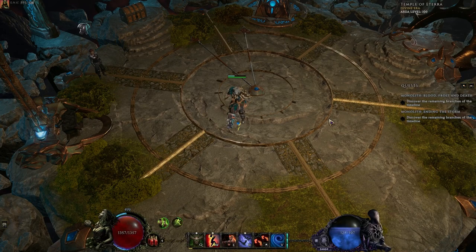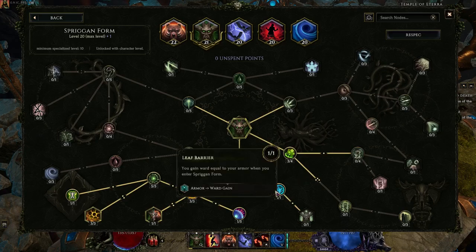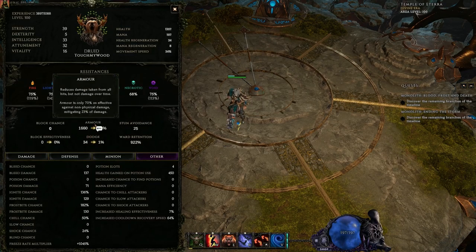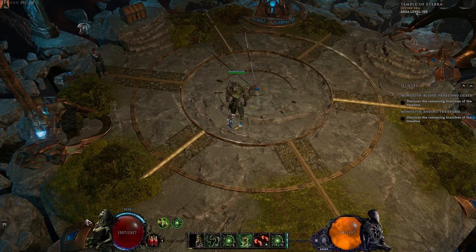Okay, so how does it work? As you can see right now by my health bar, I have almost no ward and no health. Now, I briefly mentioned this node before on the Spriggan Form tree, Leaf Barrier, which provides you with ward equal to your armor value when you enter Spriggan form. My armor right now is 1660, and that's going to be turned into ward when you transition into Spriggan form. And as you can see, I get that much ward.